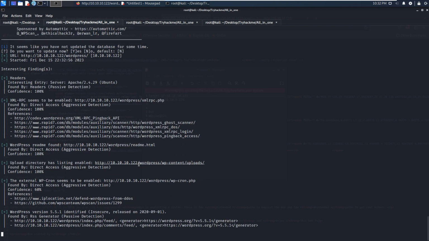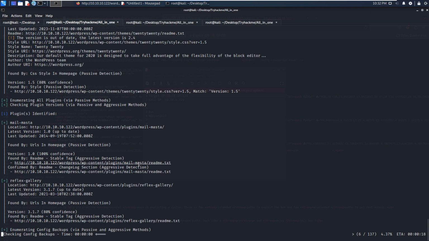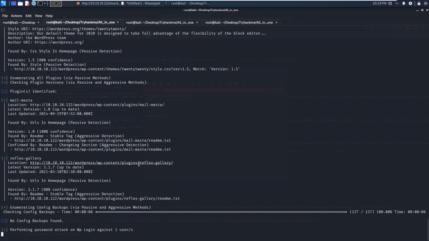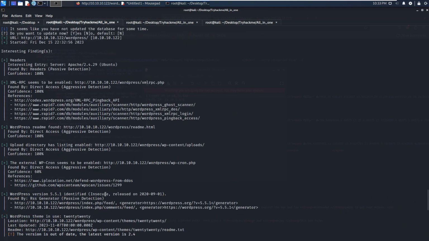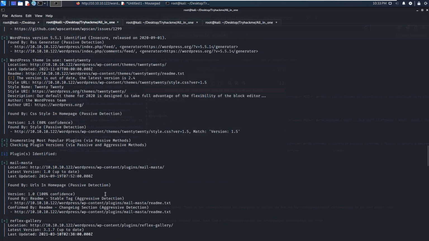I always show you a bit of standard methodology when we deal with a WordPress application. As you can see, it's performing a password crack or attack on the WordPress login. But I think we will not succeed by using this word list. To save time, I'd like to quit the cracking process. So we go back to the results.